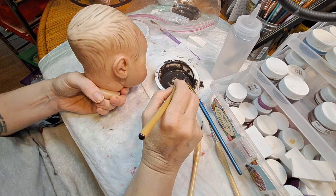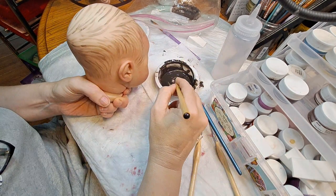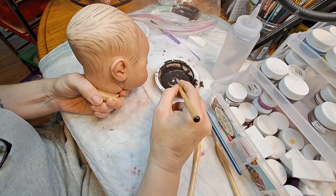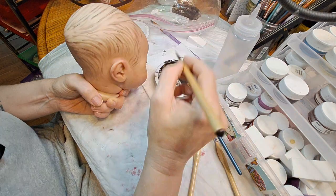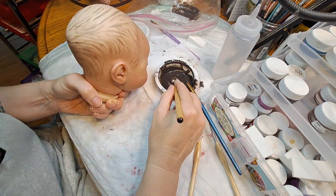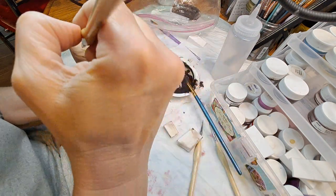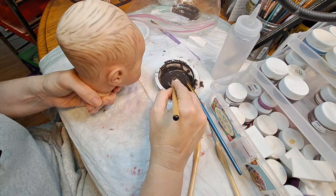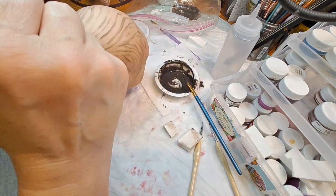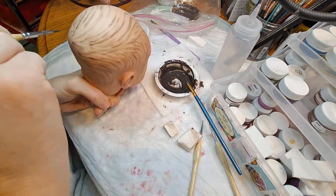And how I learned how to paint hairs, there's some videos on YouTube that you can follow along with besides mine, and then I just sort of tweaked it. So even though you learn my style, you can tweak it to make it your own, so it doesn't have to look like mine completely. And I encourage you to find your own style and find what's easier for you to do.